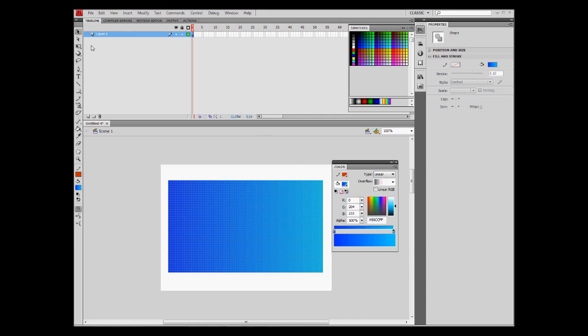So once we have this gradient, if you go to the free transform tool and hold it down, there's the gradient transform tool. So we want to select that. You can select it by pressing the F key as well. So once we select it, we can then move the gradient around. We can move it up, you can move it down, you can scale it. And if you click this center, you can actually shift it instead of just scaling. Okay, so I think that's good enough for the gradient tool and using the color palette. To change a color, you can just move through here, and you can change the brightness on the right here.